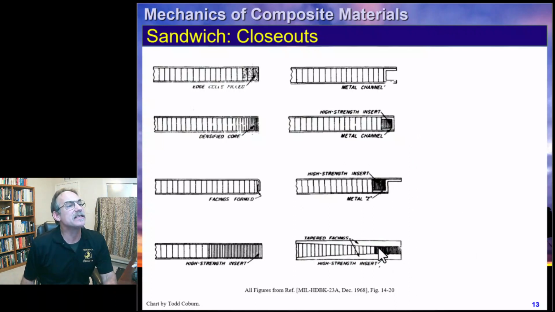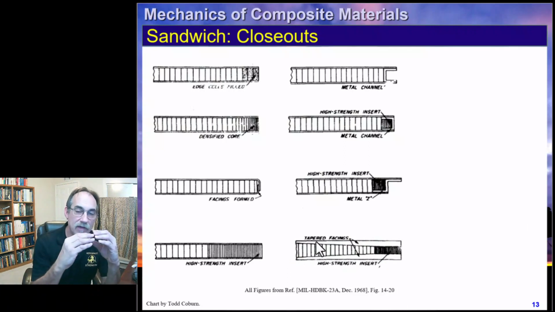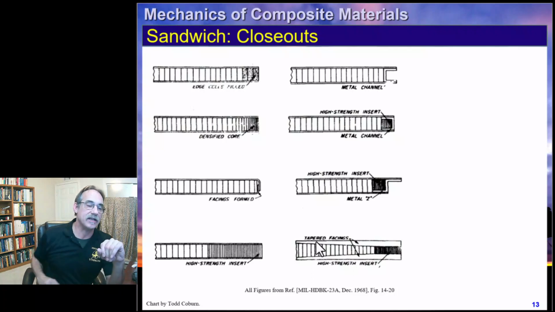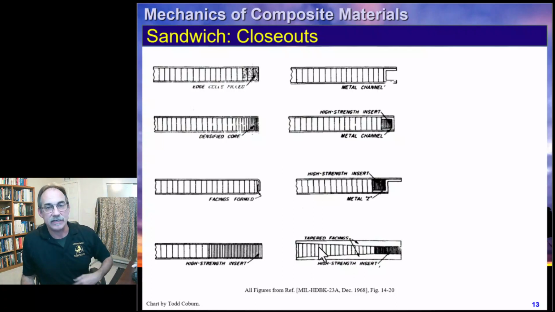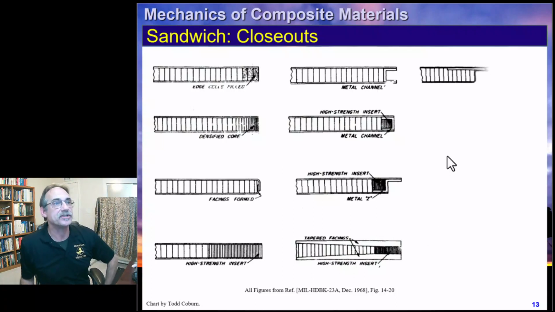This little taper design, you'll notice here, what they've done is they've realized that when you attach through it, you've got bearing problems if you've got a really thin face sheet. Some of these designs give you more thickness for dealing with that. One way is to just taper your face sheet so they get thicker, and then support them with a higher density core. And all this would be bonded top, bottom, and between the different members.